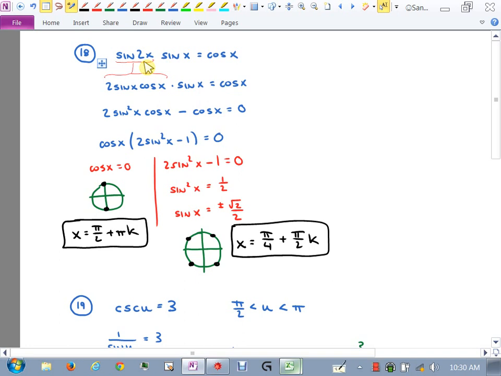But then I realized that sine 2x, I can convert over with the double angle identity, right? The double angle identity turns sine 2x into 2 sine x cosine x, or sine, yeah, it's x in this problem. So it'll turn this into this. And if I do that and rewrite this, and then bring everything over to one side, then I notice I do have a common factor of cosine. And I can pull that out and then set each of those to 0 and go through and do my general solutions on each one. Make sense?